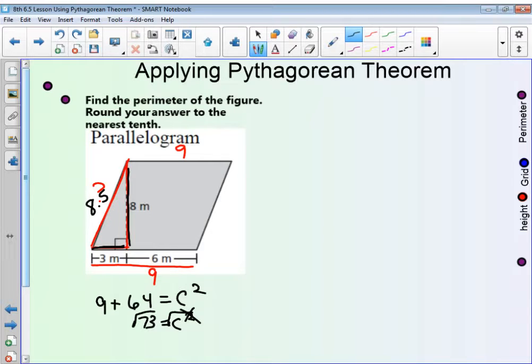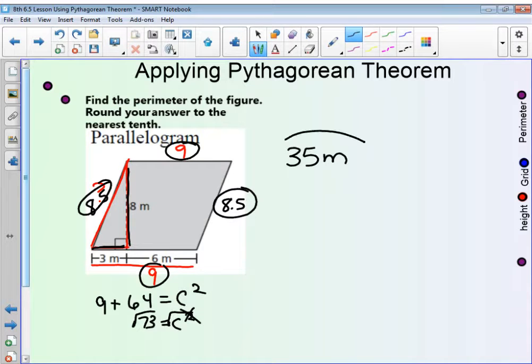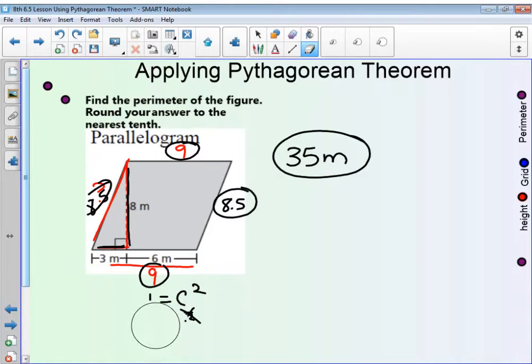Okay, so to do the perimeter, this is also 8.5. I'm now going to add all 4 of these together. So 8.5 plus 8.5 plus 9 plus 9 gives me 35. Dimensions were meters. There's my perimeter. Okay, so they're tying in stuff that you previously learned. Perimeter back in 5th grade is when you, 4th grade probably is when you started doing perimeter. And then now understanding Pythagorean theorem and how you could find a missing side in a situation like here where they gave us the height of the parallelogram, but then not the slant length.